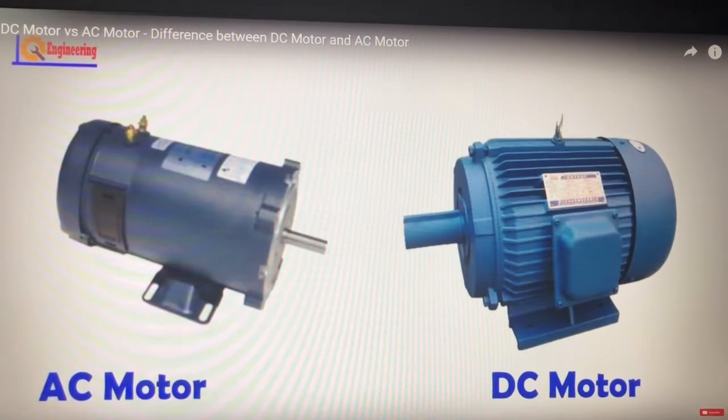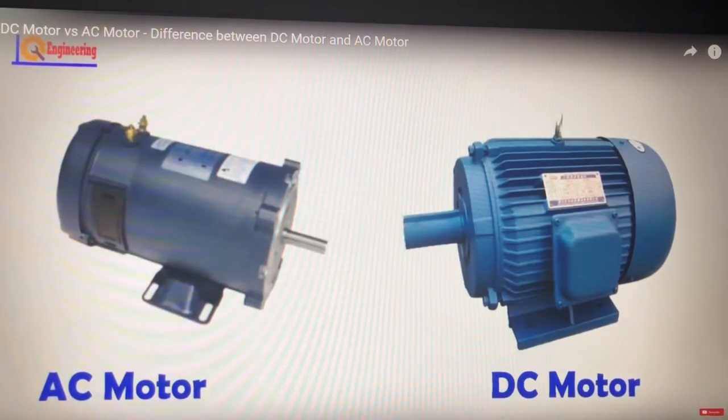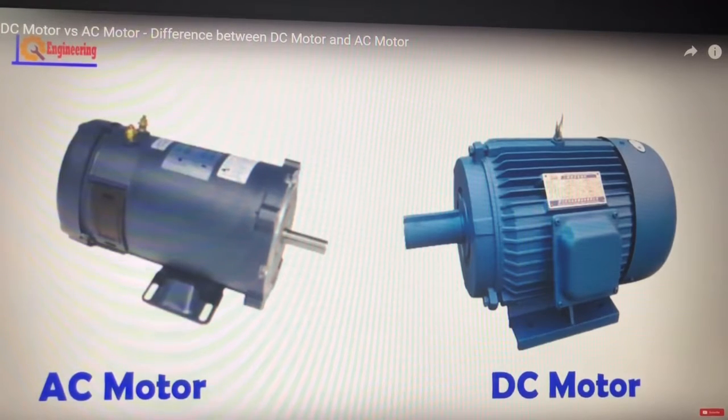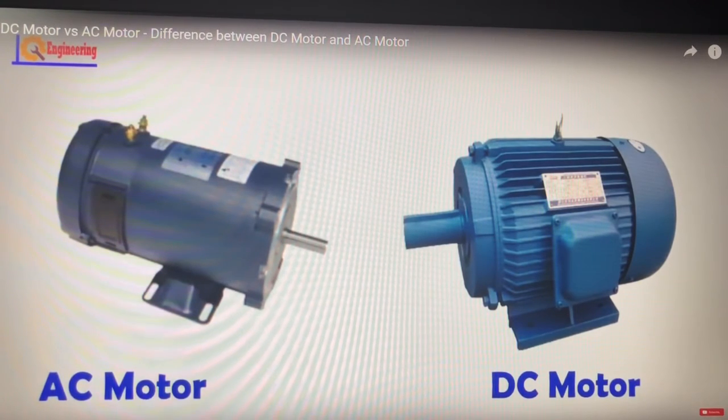In a DC motor, the armature rotates while the magnetic field doesn't rotate. In an AC motor, the armature does not rotate and the magnetic field continuously rotates. And then, DC electric motors have many moving parts that are expensive to replace. DC electric motor repair is usually more expensive than using a new AC electric motor with an electronic controller.